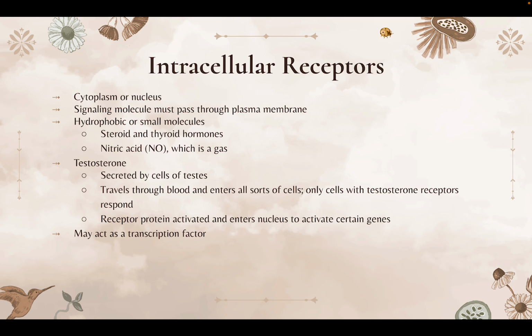And then basically what testosterone does is it activates a receptor protein, and that receptor protein enters the nucleus to activate certain genes, and that's why testosterone has its effects. And in general, intracellular receptors might act as transcription factors, which are proteins that control the transcription of certain portions of DNA. So these intracellular receptors can control gene expression and what proteins are being made.